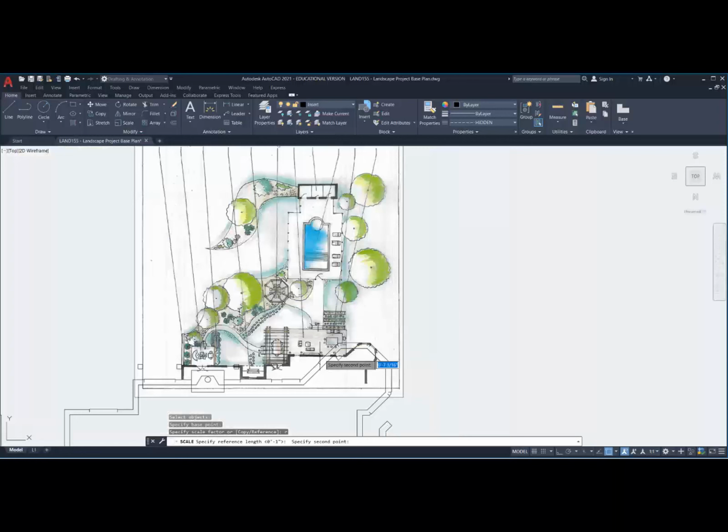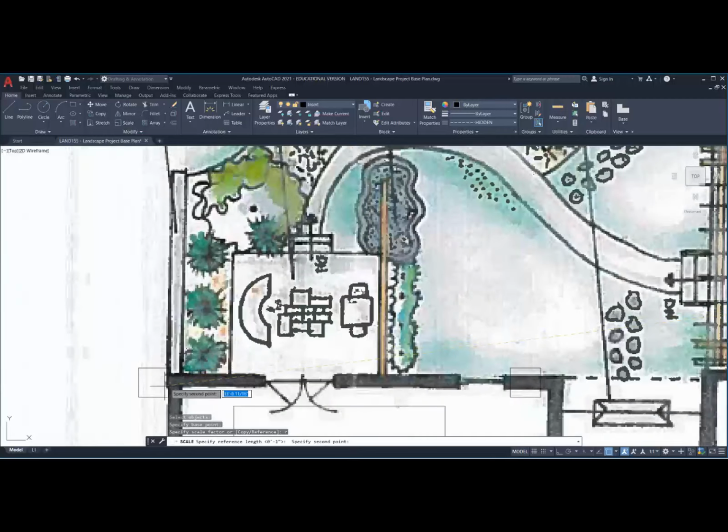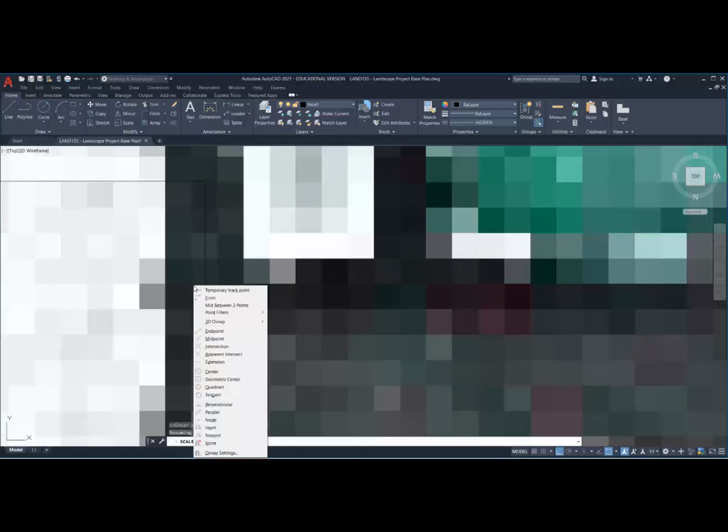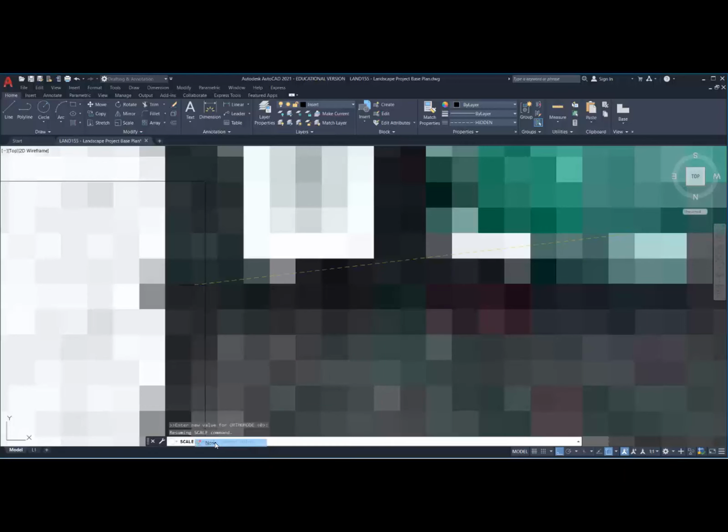So I'm rolling my mouse. Now I want to pick the furthest point here and scroll it out to the furthest point on my drawing. So I want to pick a point way out here. Again, I'm zooming in on my pixels. Now I've got to be careful. There's a CAD line right here, and notice how it's snapped to the top of the CAD line, that green point. So just for safety's sake, I'm going to press Shift and right mouse key. There's my temporary override snap, and select None. So it doesn't pick any of the CAD lines, but it actually picks the drawing.